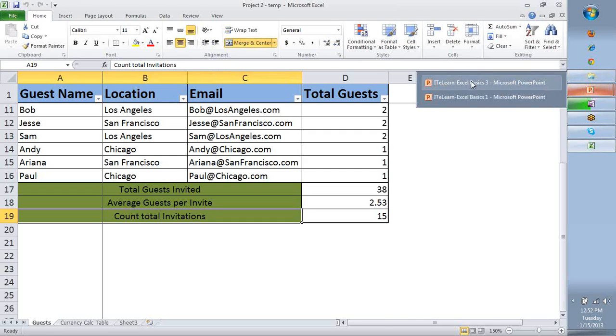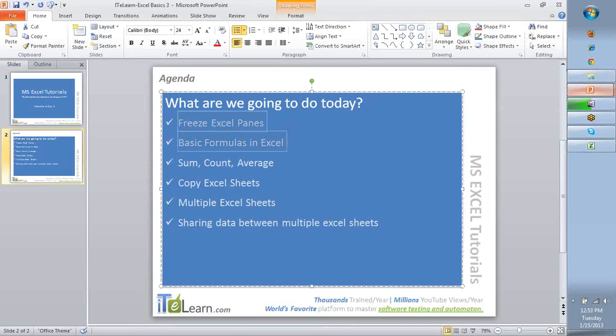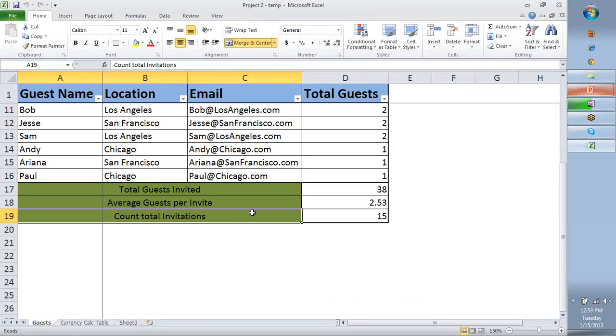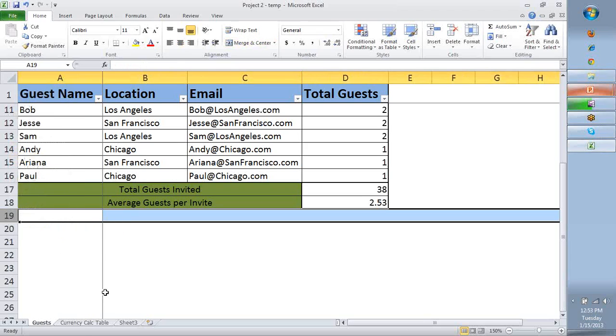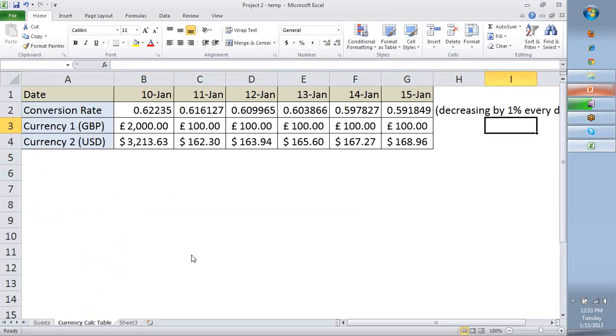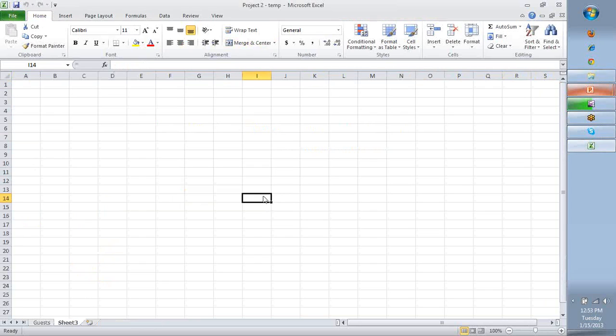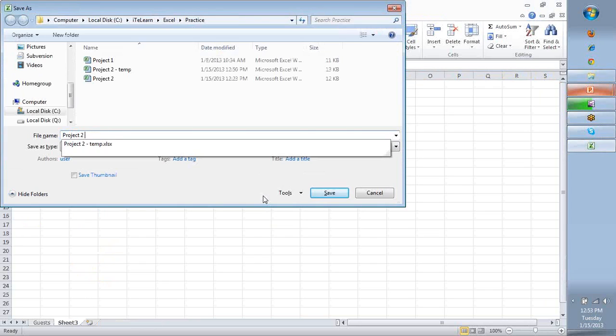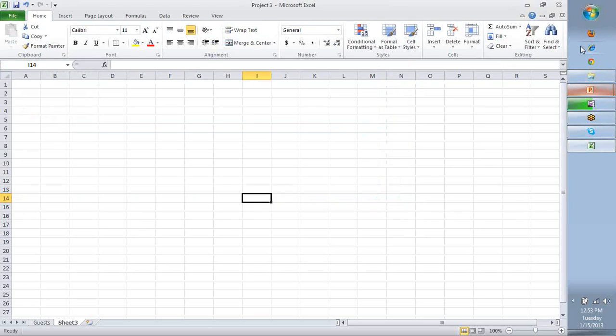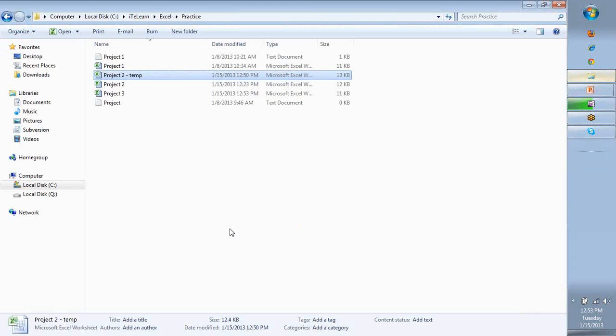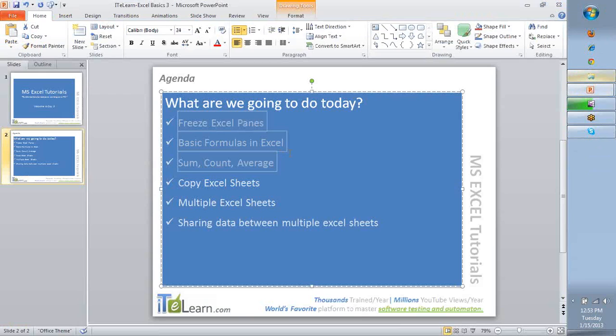But at the same time, I left day 2 at using the basic formulas: sum, count, average. I think we just finished average and we didn't come to the count yet. So I'm going to delete some of this stuff and start over from there, so that I have this available for us. I'm going to Alt project 3. Okay, there you go. So I have project 2, which I built until now.